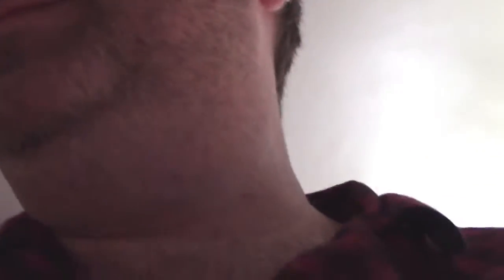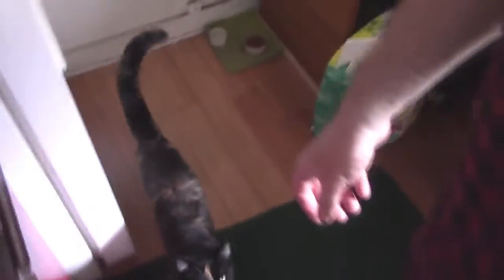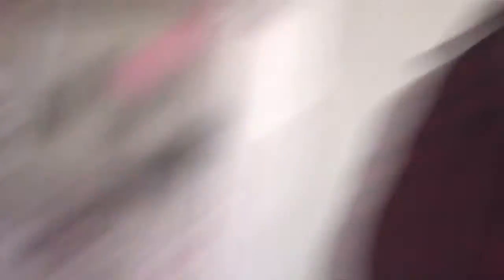Very spicy. Now, last piece of the puzzle — crepes. Start with a tiny bit of butter. I'm almost done with breakfast. No patience, that one. I'm definitely going to try to flip this. Here we go. Oh no. I think I've sealed it. Well, that couldn't have gone worse. Let's see how number two goes.